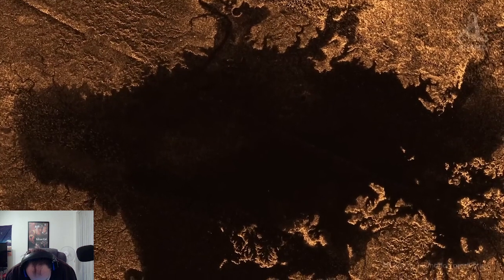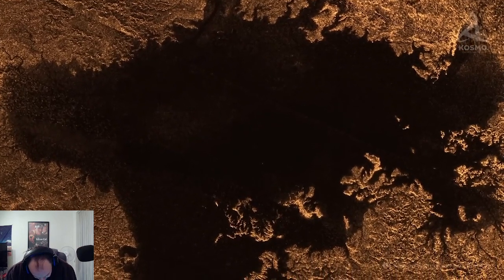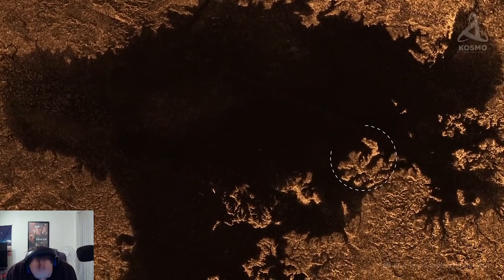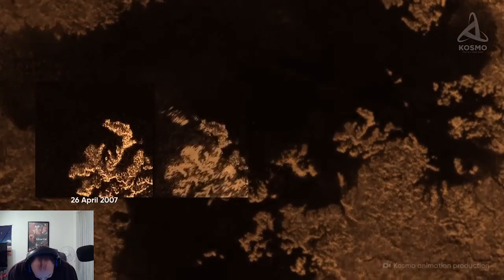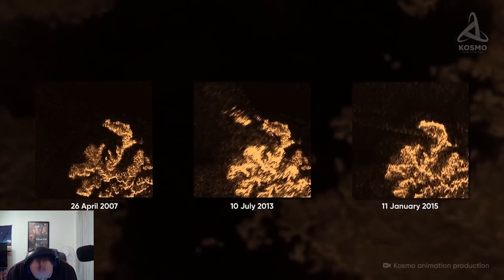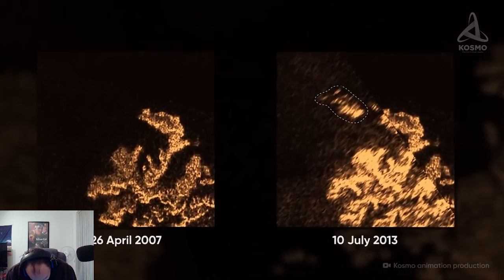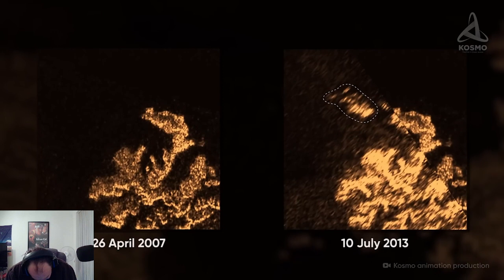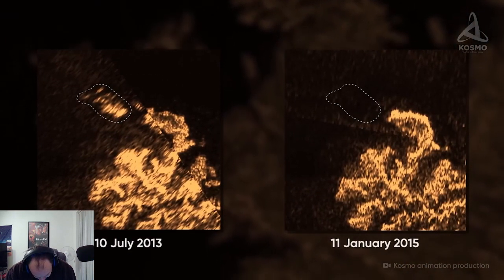In 2014, analysis of earlier images beamed back by Cassini revealed a large bright object on the surface of the Ligeia Mare. On comparing photographs taken at different times, it was established that within a few months the mysterious object had grown to 260 kilometers in diameter to disappear almost instantly without a trace. Several hypotheses have been put forward to explain it.